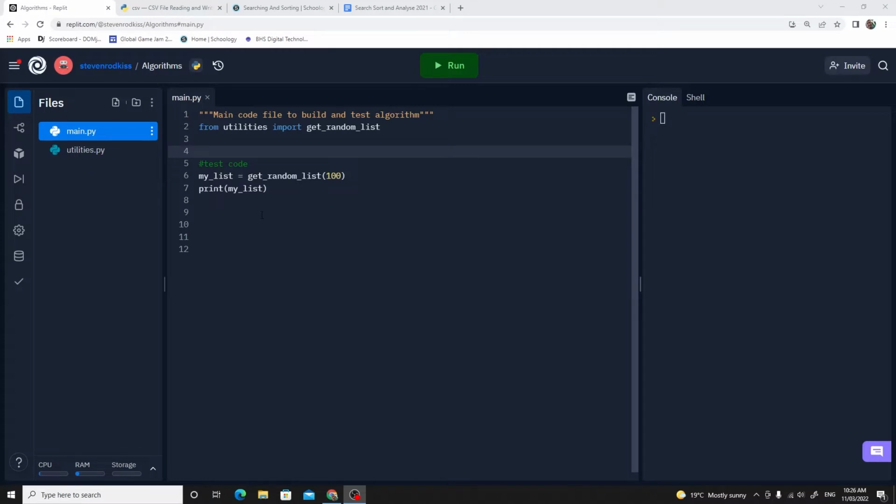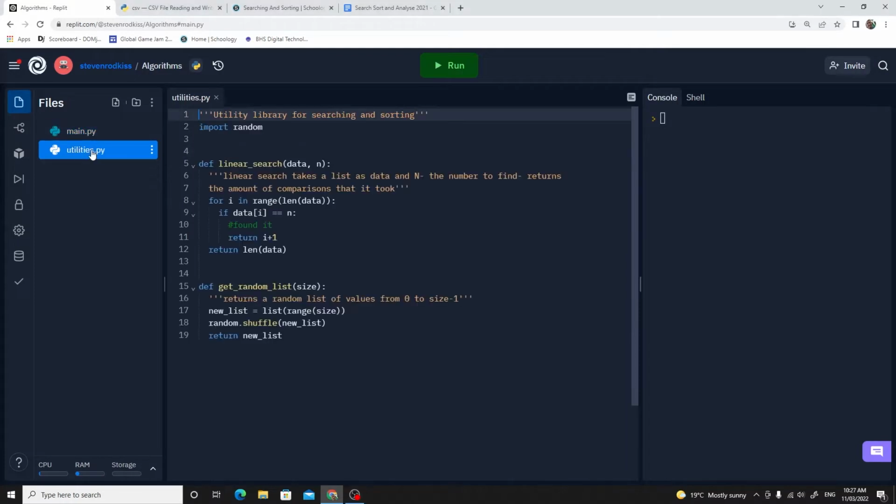In this one we're going to be covering using CSV files so we can do the analysis of our algorithms and be able to print out some nice pretty graphs so that we can actually explain those graphs, so we can show our understanding of how efficient the algorithms are and how they work. We're going to keep this really simple.